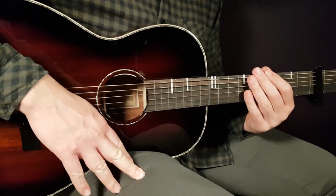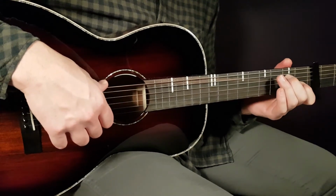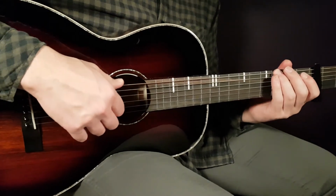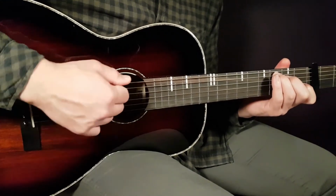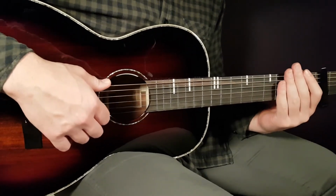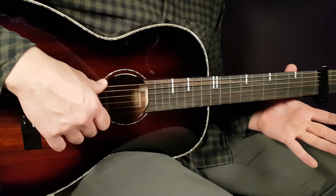There's also an outro melody here in this song. It will go something like this. Okay, so that is how it could sound. So again, open G string, third B string, and open B string. That's the part that belongs to the G.